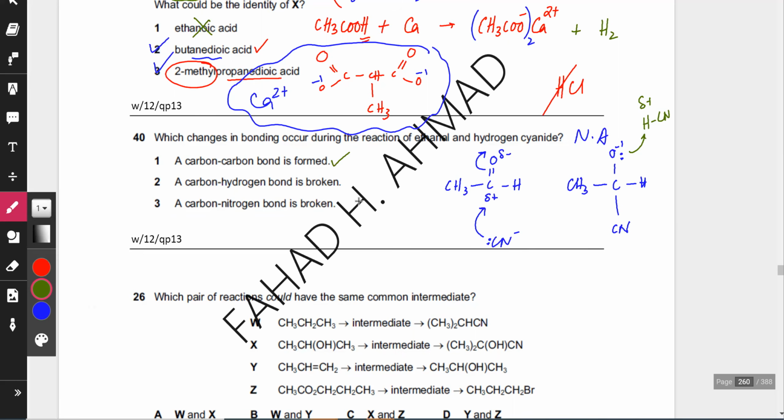Then it says a carbon-hydrogen bond is broken, which is true because it is being broken over here. Like HCN is being broken. I mean, the H gets attracted to the O- and it bonds with it. So a carbon-hydrogen bond is being broken in the reaction. And the final step is a carbon-nitrogen bond is formed. That's not formed anywhere because the CN bond, the CNs, they always remain together, nothing is happening, no change is happening to the carbon-nitrogen bond. So the third statement is not correct.